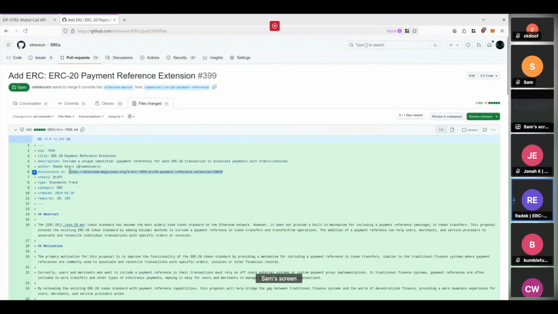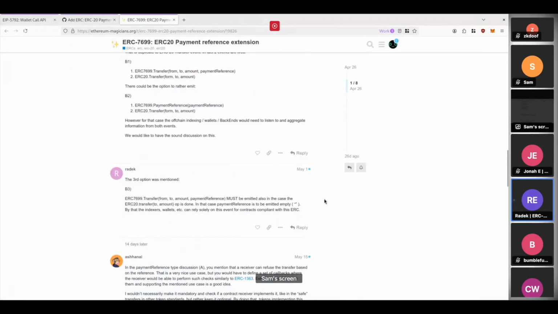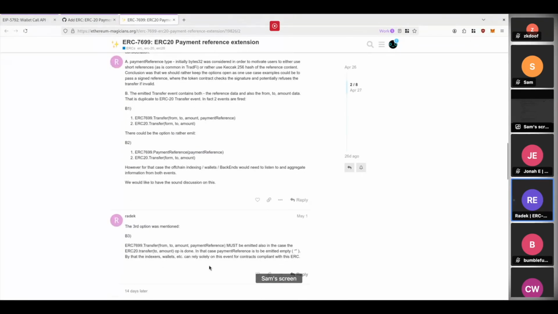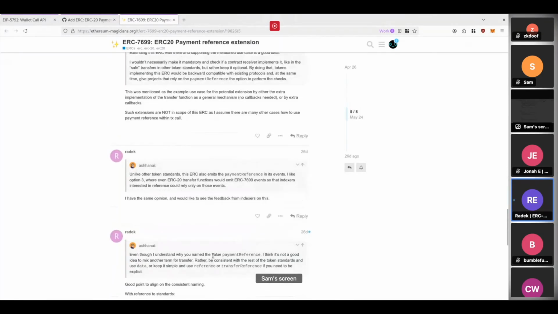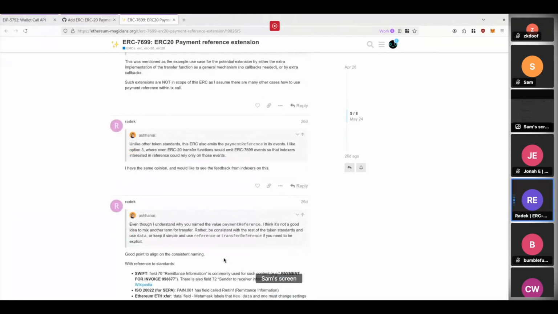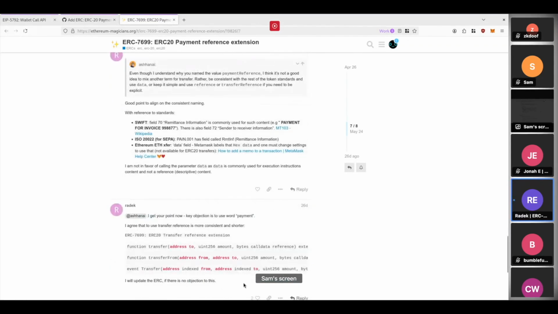One of the conclusions was whether we should emit the log in any case, even if the regular transfer was invoked, so that the indexers or the wallets could fully depend on it. If the ERC20 token has this extension, then it could just follow purely this log, which is almost like a duplicate one, but it has that message for the beneficiary or the payment reference included.